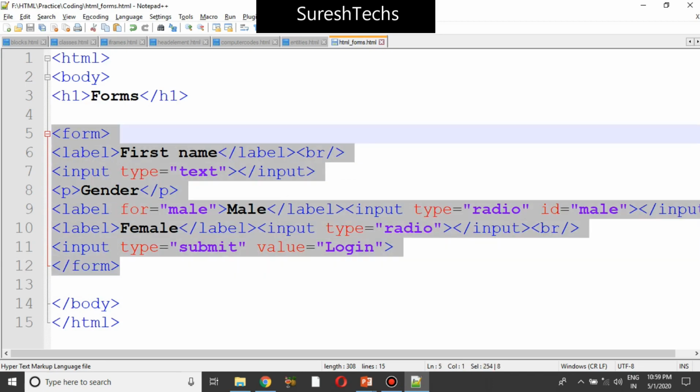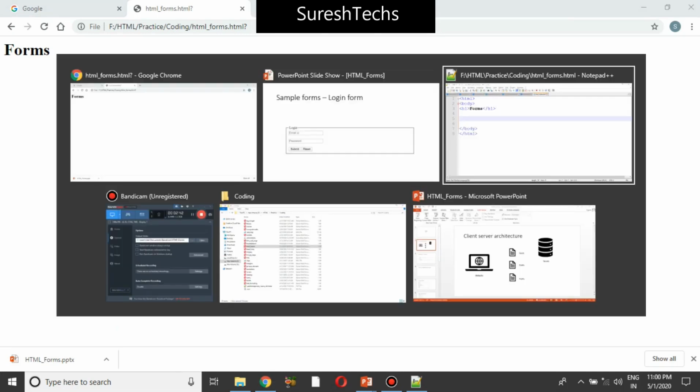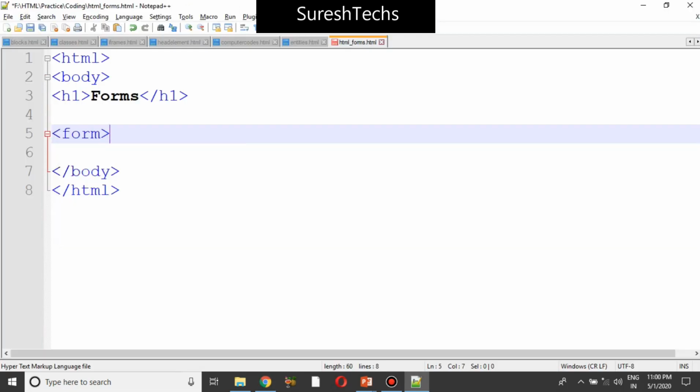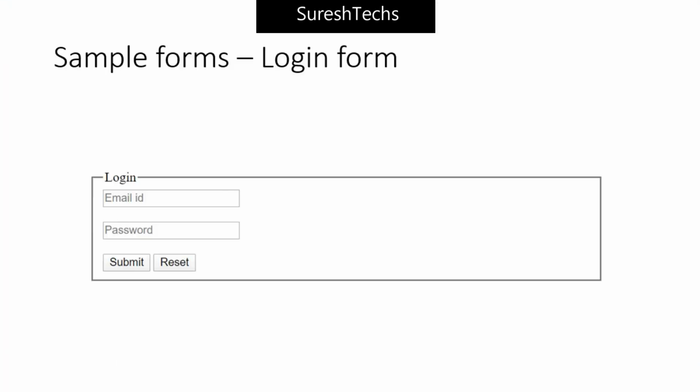Now I'm going to close this form, and let me try to create from the beginning. Now I don't have anything, so I have to provide email, password, submit button, and then reset button. First I'll provide all the elements which are inside this login box, and after that I'm going to provide the login. To create a form, you have to open the form, and then close the form, and inside that you have input types. For the first one, input type is text, but which is basically an email ID, right?